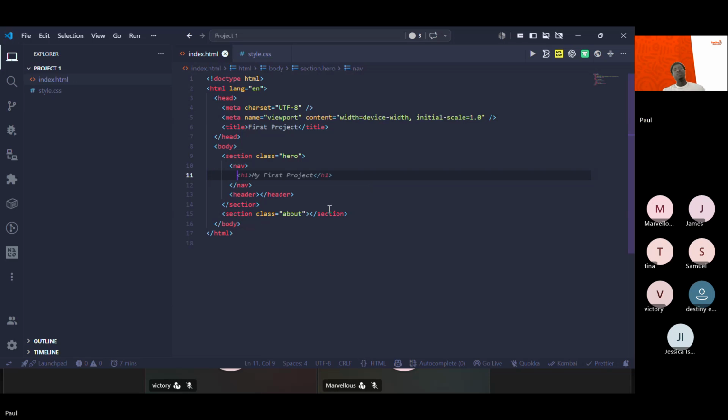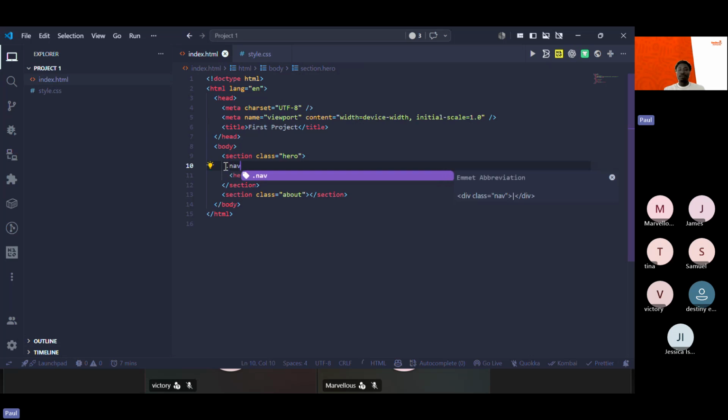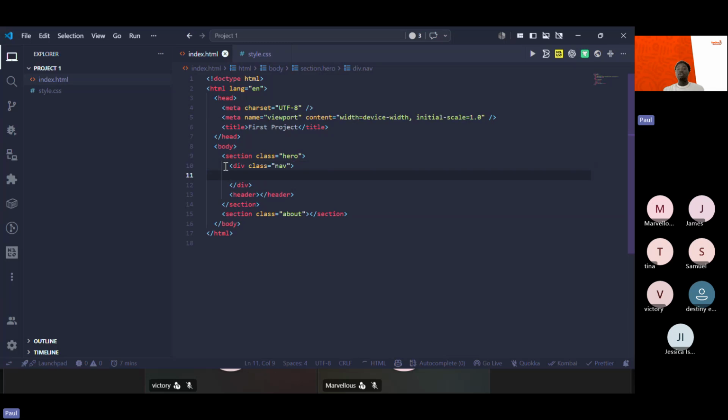Okay. Do we actually need this in the nav? I think the nav is supposed to be nav links. So we can have dot nav. Do you understand? Now this dot nav first is going to have the logo. That's going to be that logo that we have there. Second is going to be the nav, which is going to have the nav links. Do you get it now?